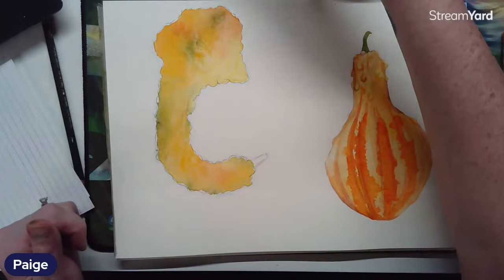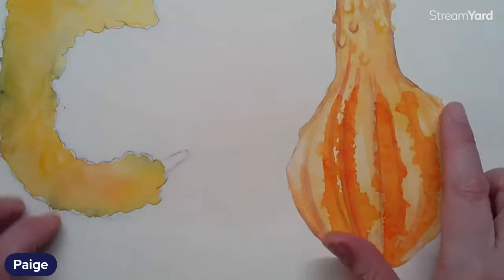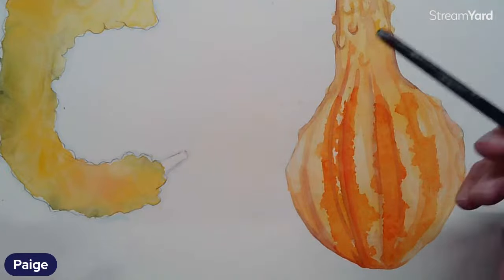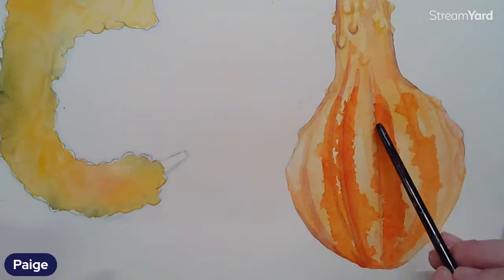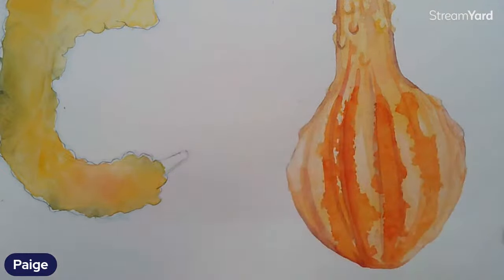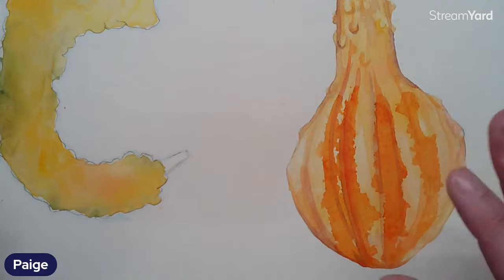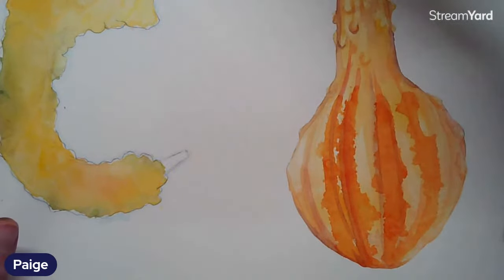I'm going to zoom in a little bit here because I did this twice on here to create some texture, and hopefully you can see it here. Here's a little Saran Wrap texture. Then I also did it when I repainted over the top and put some Saran Wrap on there, and it created some really light texture here. We're going to use some darker colors tonight to make this stand out a little bit more, see if we can make it a little bit more vibrant. But this is what we're shooting for.